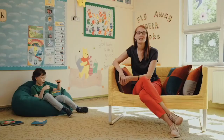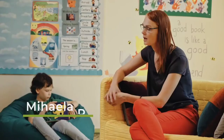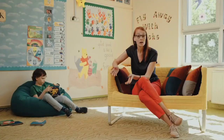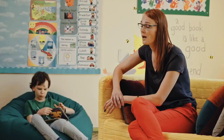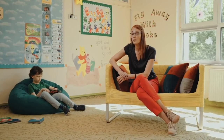So we took part in both trials, and my son just loved Tully. He would wear it at school. I would see him getting up in the morning and putting it on for fear that he might just get agitated. And after the trial ended and we had to give the bracelets back, the first thing he asked was, "When will I get it back?" And I think that pretty much sums it all up.